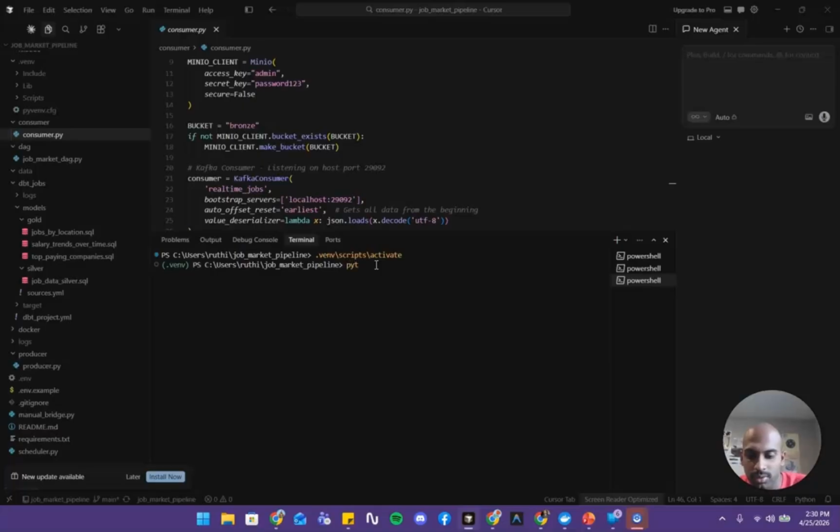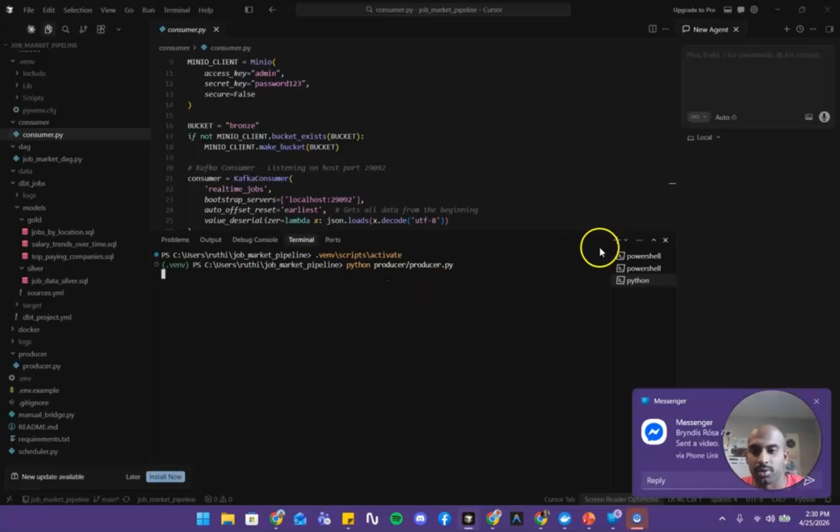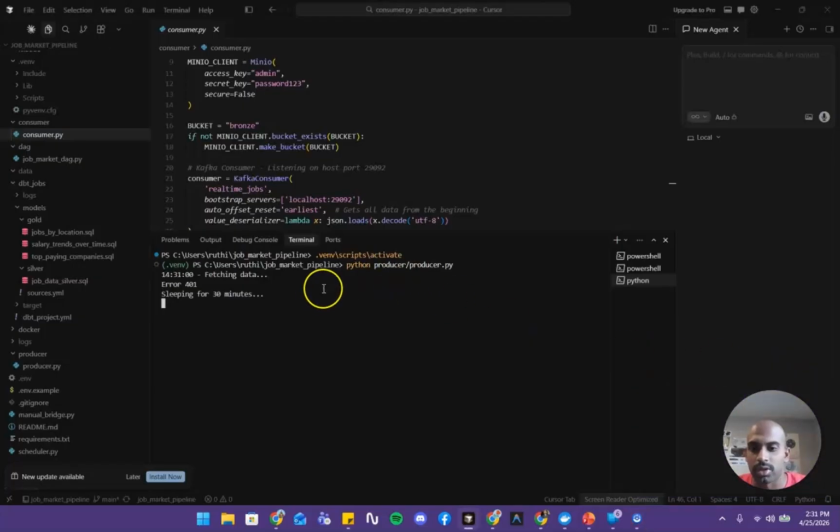would be Python producer.py. This starts the producer, and the producer connects to Kafka on port 29092 and fetches the Adzuna API.